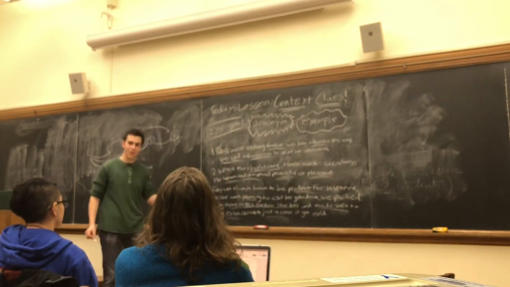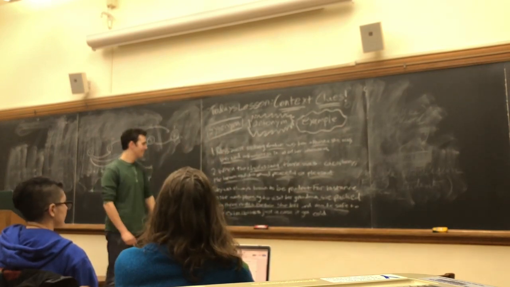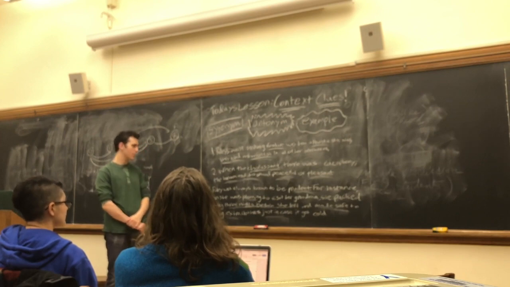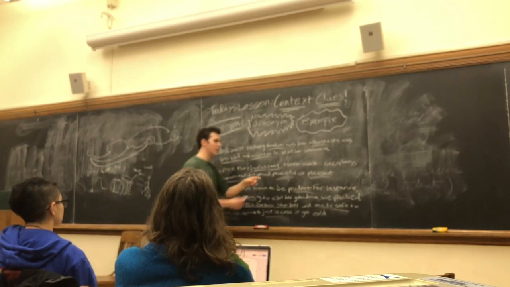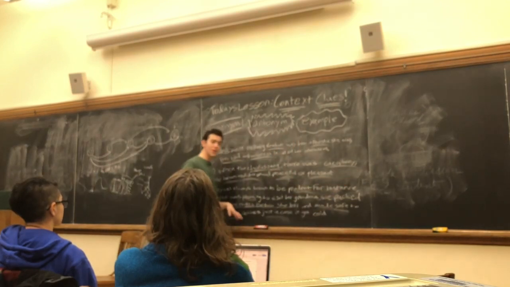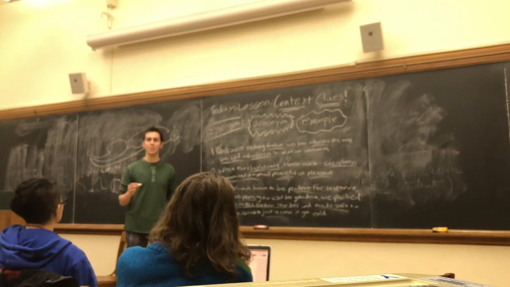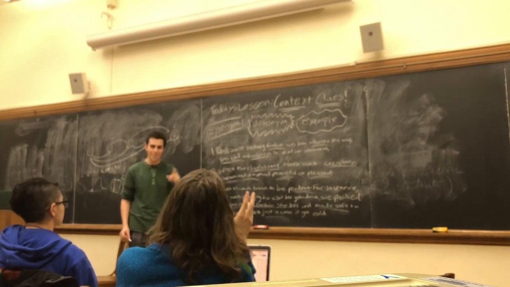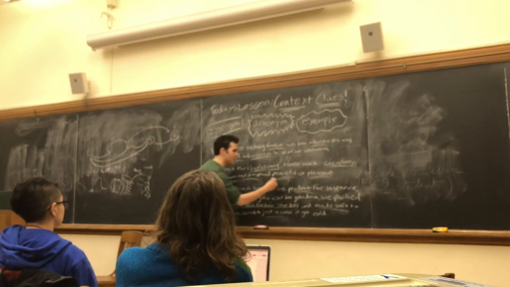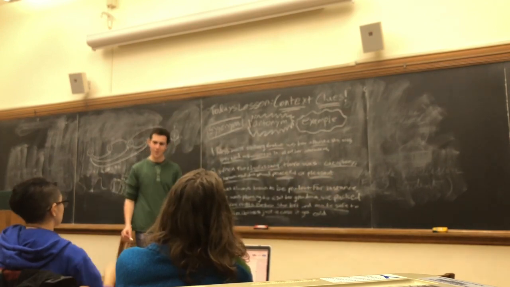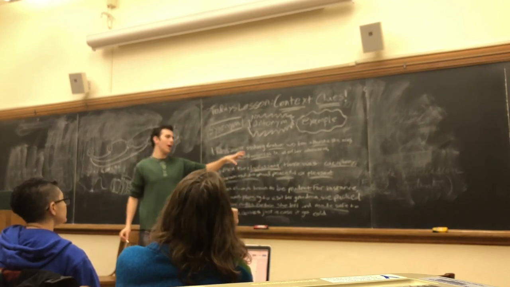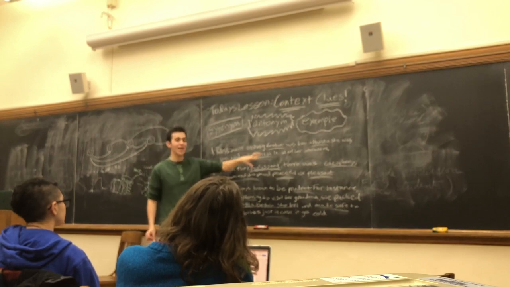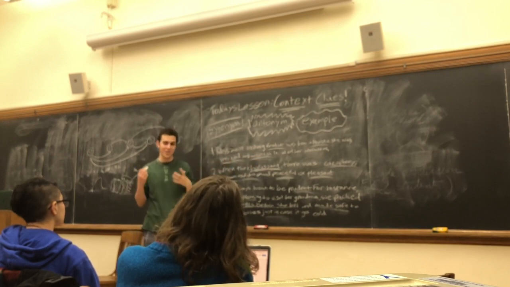So, for the second example, Kara, can I have you read that? Yep. When the chorus sang, there was a cacophony. The harmonies didn't sound peaceful or pleasant. Amazing. So the word we're going for here is cacophony. Now, are there any key words and phrases, and keep in mind also the way they're said, that tell us something about the mystery word. Matt? Peaceful. Peaceful and pleasant. Great. Anything else? Kara? Chorus sang. Chorus or sang, yes. And the reason that's important is it tells us what kind of noun we're looking at, because if it's chorus and sang, you might think that cacophony is something to do with sound or music.